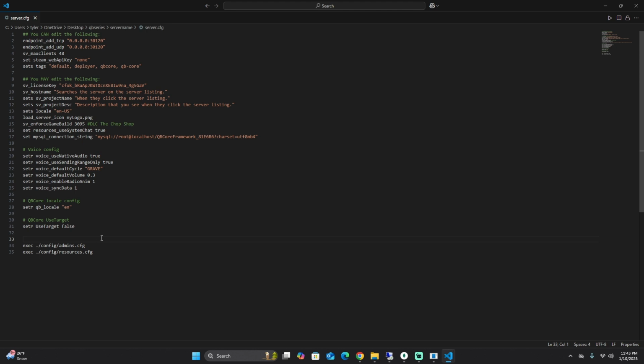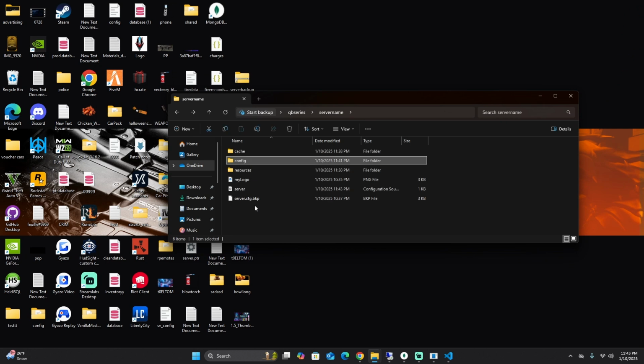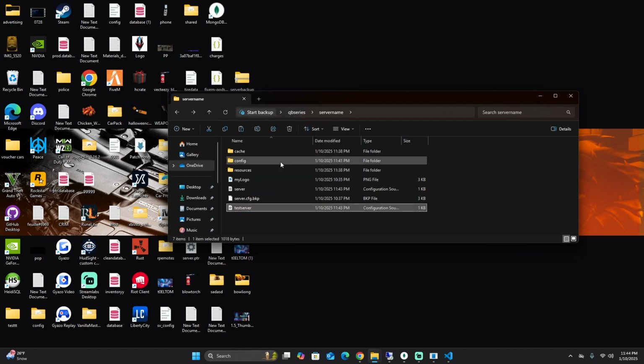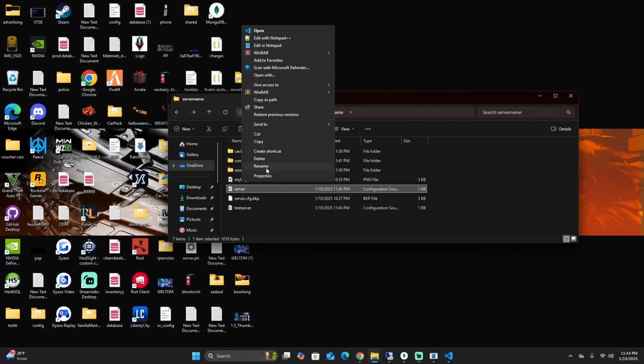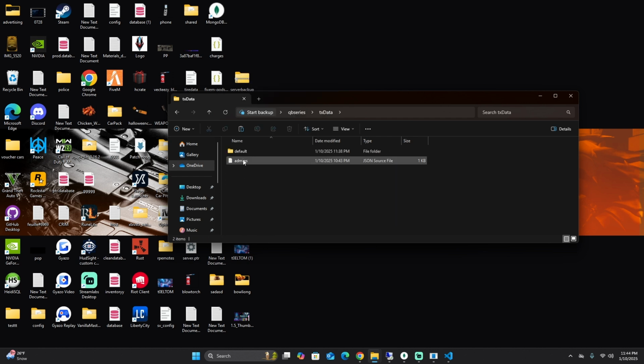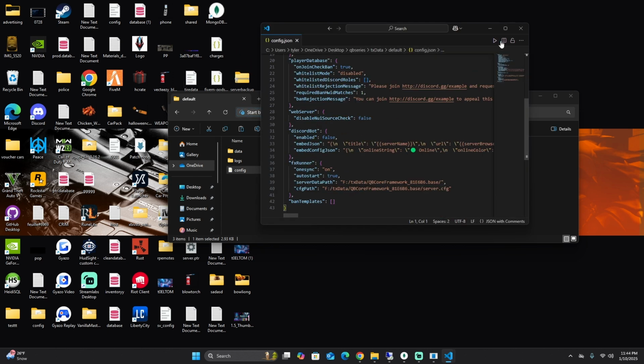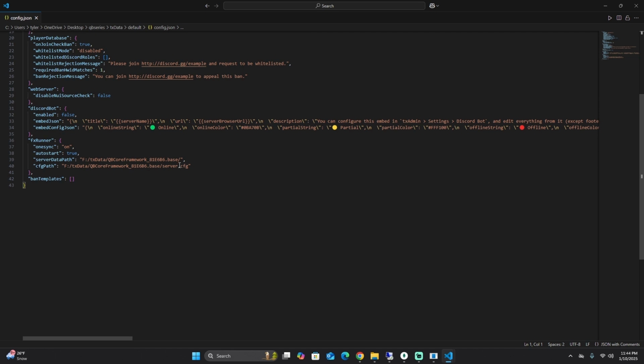So what this helps is if you have a server with a test server and a prod server, you can make this your prod, and then you can make the other one. You can make two of these, make one for your test server and then your production server. And how to change that is you go into your TX data, and you go into your config and your TX data, and then what you want to do is change this right here, right?